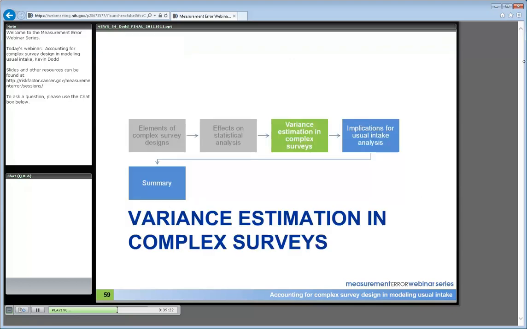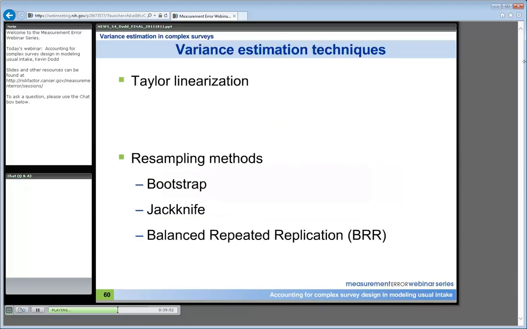Now, I said proper estimate of standard errors. And that leads us to our next topic, and this is shown here in the outline, variance estimation in complex surveys. Now, the section, I could have just as easily called it standard error estimation in complex surveys, but if you ever wanted to get more information about this sort of topic, you probably have better results searching for variance estimation as your keyword.